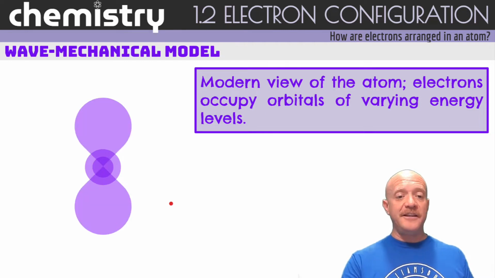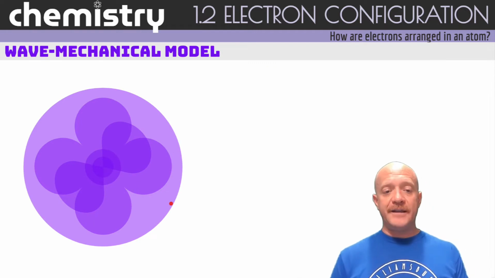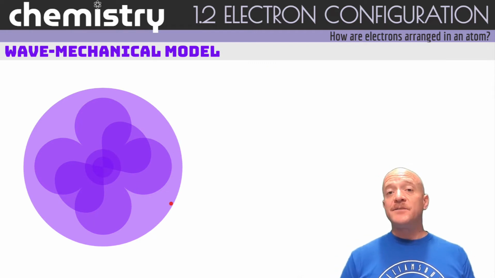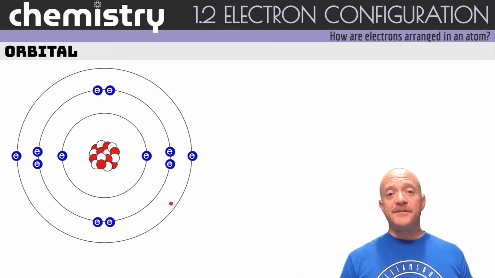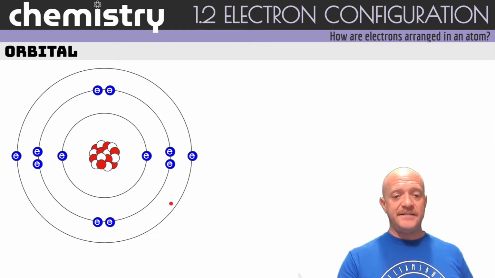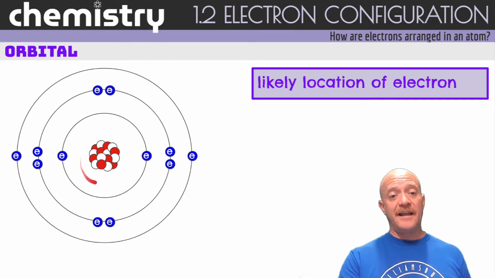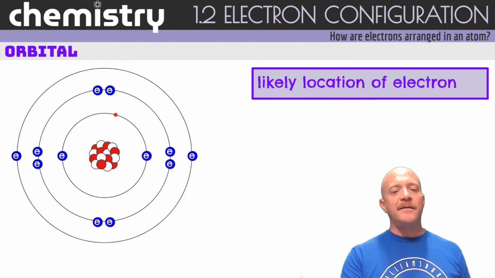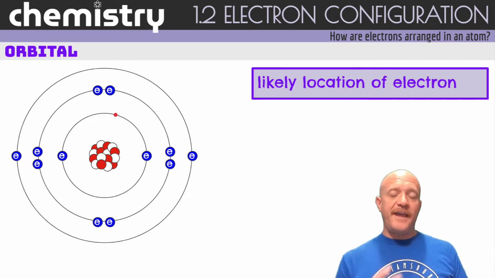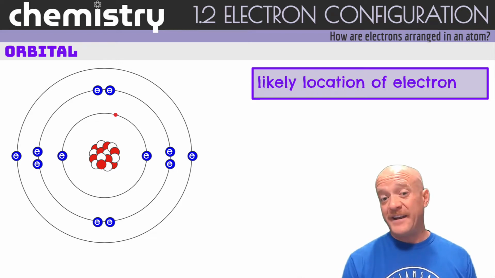And you're going to have differently shaped orbitals, and they get really intricate, and you don't have to know the various shapes of these orbitals because high school chemistry in Regents chemistry is much more simplified. So Regents chemistry separates the orbitals into these concentric circles. And an orbital is simply the likely location of an electron. So it doesn't go around a ring like a racetrack, but basically, like I showed before, they have these different shapes, and it's the likely location where you'll find an electron.